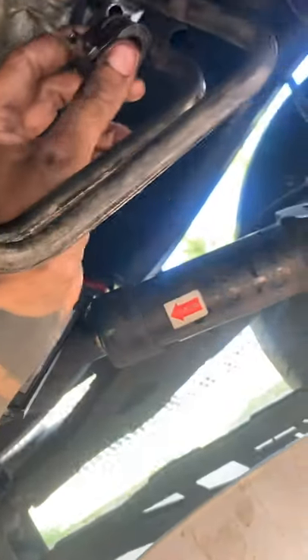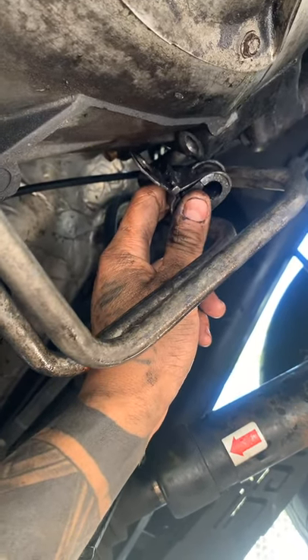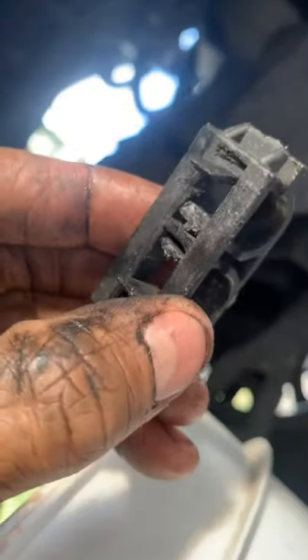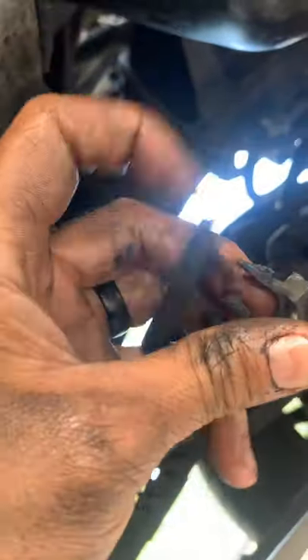The hot line is on top, the cool line is below — follow the hot line and make your cut. Get the metal bracket out of the way first using the 14-millimeter bolt, then use the flathead and pick tool to take it off. There's also a plastic clip further up. To get it off, push both sides in and pry up with a flathead in between the two sections.